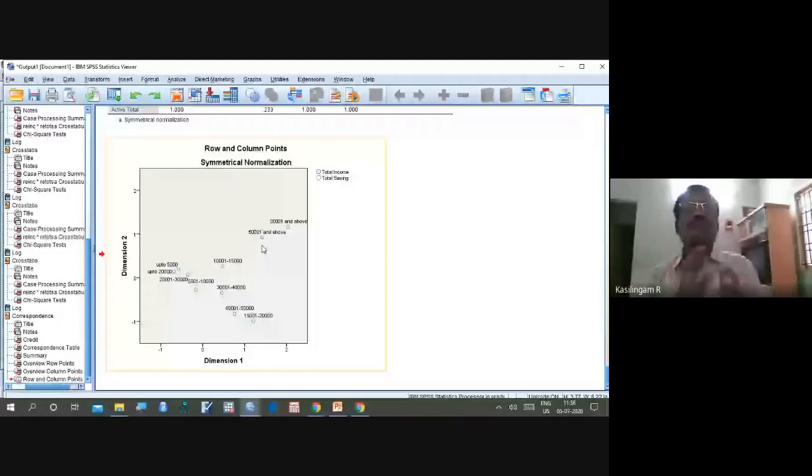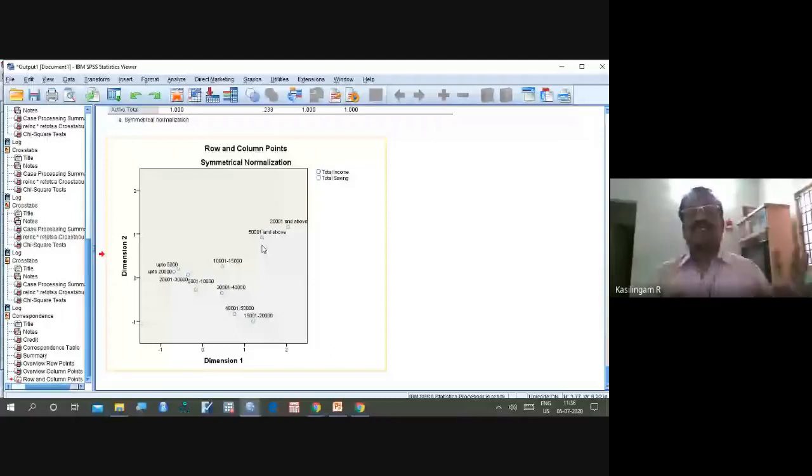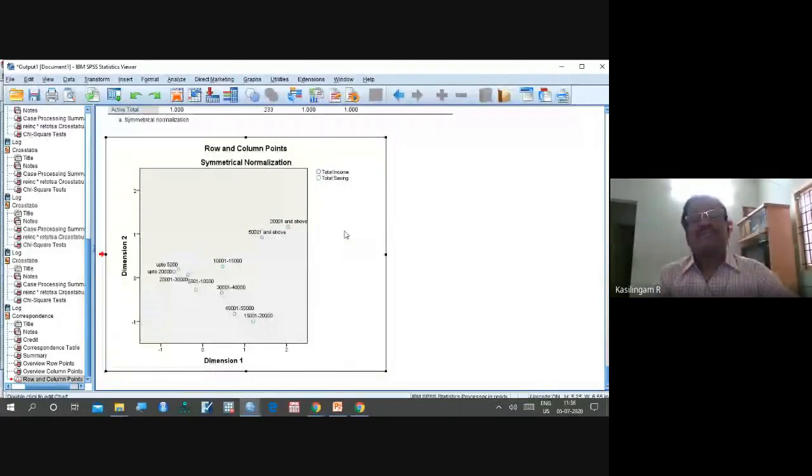So it is better to change the design. How to change the design? Already I have told you. If you want to change the color or the design, you click this one. Then you will get the chart editor.